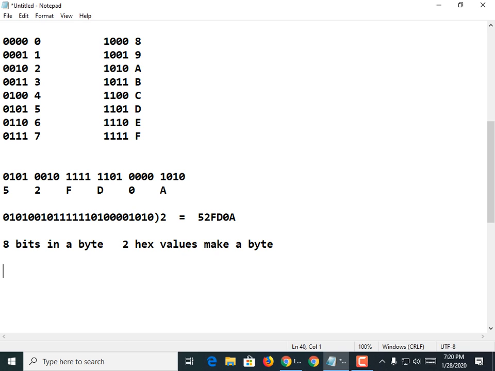So a byte can hold up to 255 different values, which is more than enough to hold all the characters in a keyboard. Actually, 7 bits is enough to hold all the characters in an English keyboard, right? Because there's not 127 different keys, even if you count lowercase and uppercase.